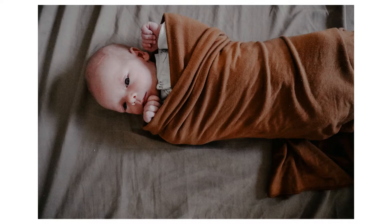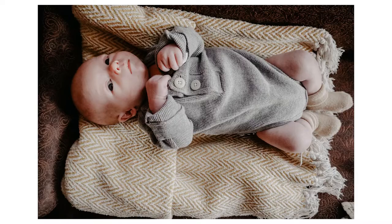When he does spit up now it's usually because I let him eat too much or didn't burp him soon enough, so there's a good reason for it. Earlier this week there were several days where he was just so grumpy unless he was sleeping or eating. He didn't seem to be in pain and wasn't pulling his knees up, so I guess babies just have off days. We got him adjusted at the chiropractor and he seems better now, so maybe he was a little uncomfortable from his back being out. That's pretty much everything for Demetrius — now let's move on to my postpartum update.